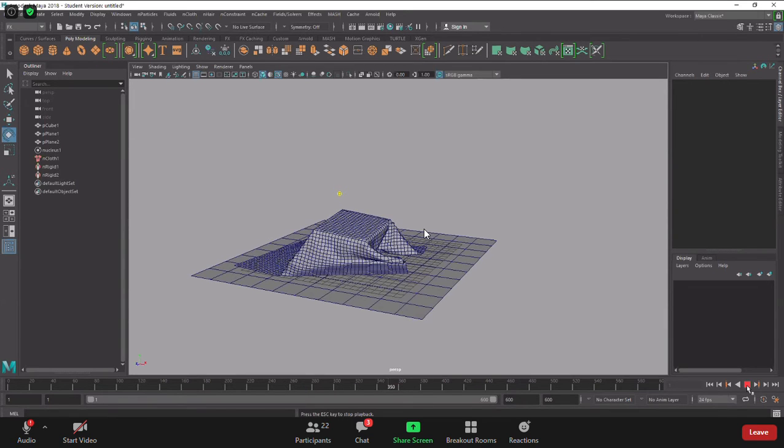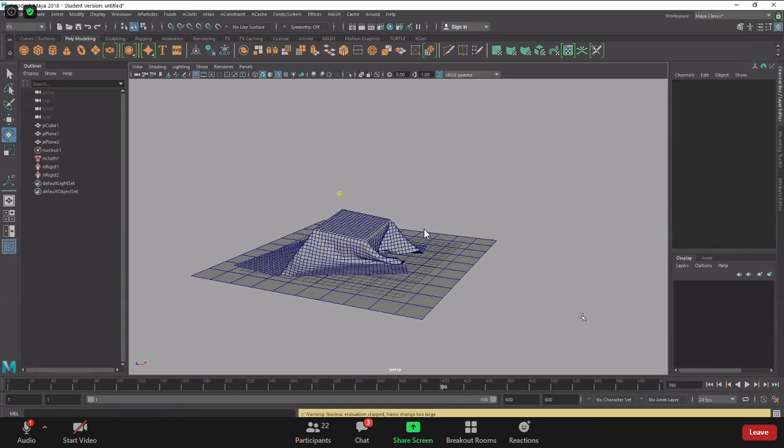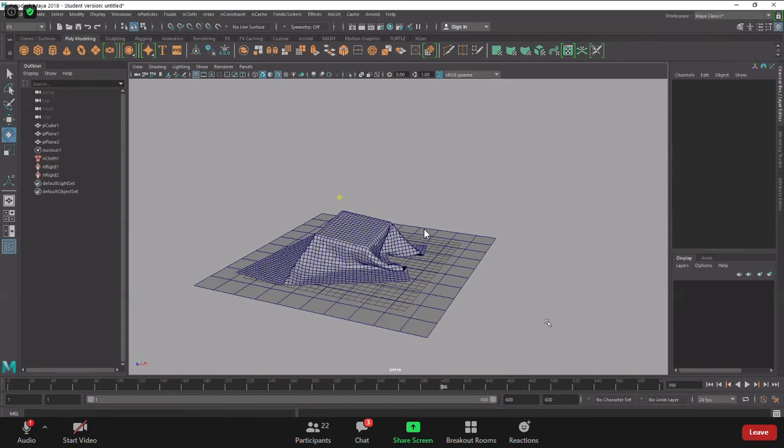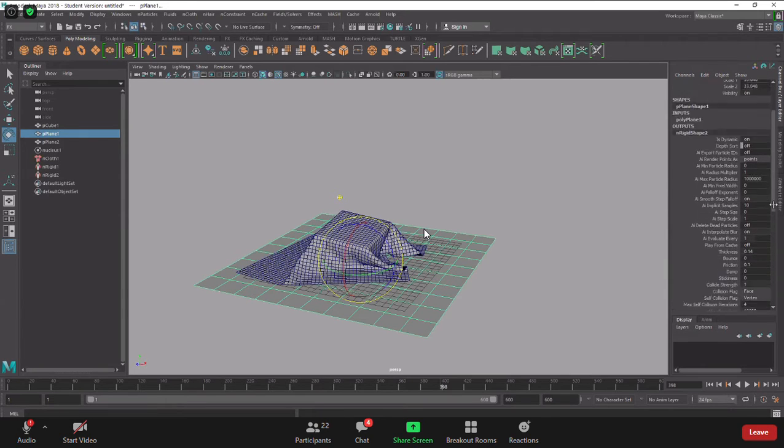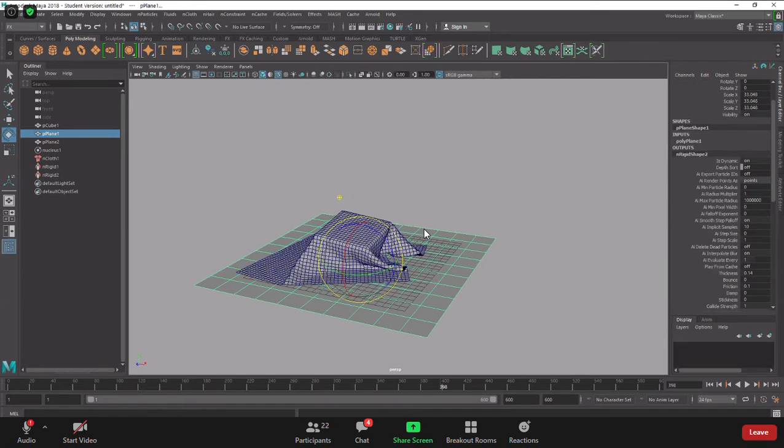And when you're done, you stop and say, oh, that's what I want. Now there are some settings, so I'll show you what these settings are. In the settings, if you select this object, then go to outputs, rigid shape. That is, this is the object you created as a rigid body, correct? So click on the rigid shape, and then here there are some interesting settings. There are many settings, in fact, but I'll tell you the ones that really matter.